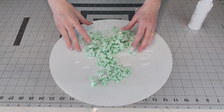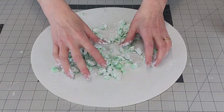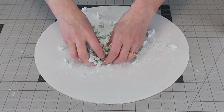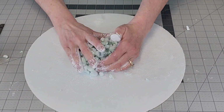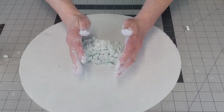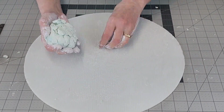I was inspired by some earrings that I saw people making. I've been watching other forms of art lately and getting really inspired. And these were clay cut earrings that inspired this entire cake. Natural elements and the way they made these earrings.